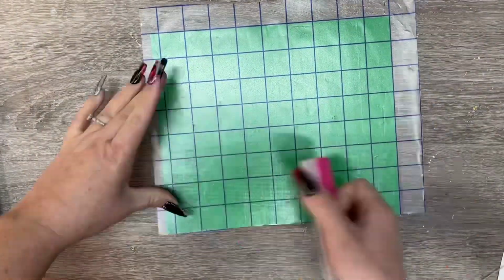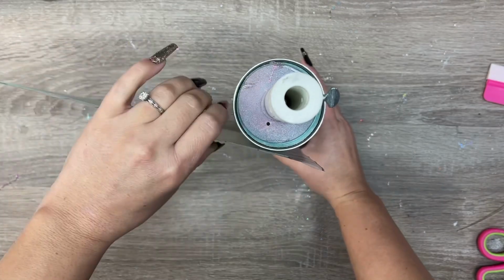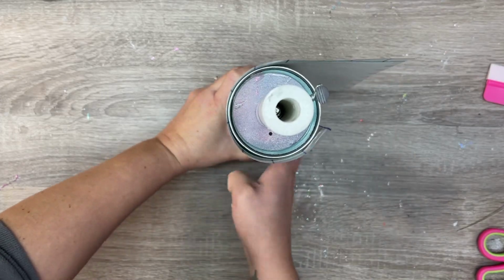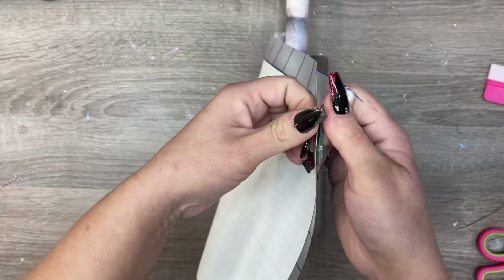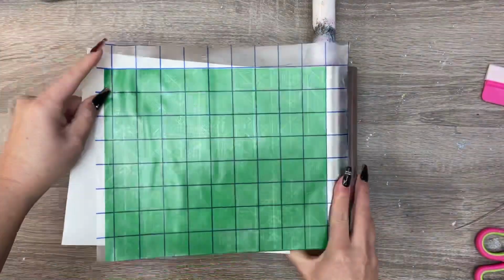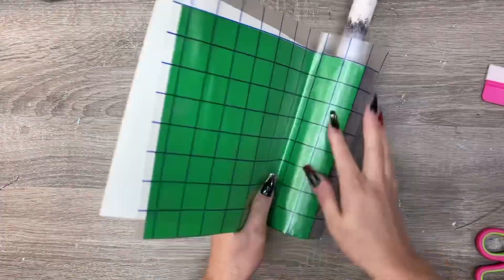Important thing to remember when placing your transfer tape is you want to make sure you have a completely straight bottom on that template so that when we go to arrange it on our cup, we can first place the overlap of transfer tape on our cup and use our table as a guide to line that up as straight as possible. So that initial edge going onto your cup has to be completely straight for this to work.